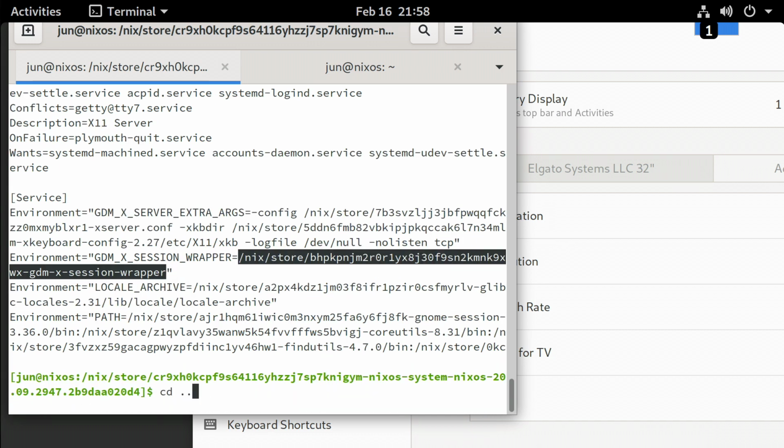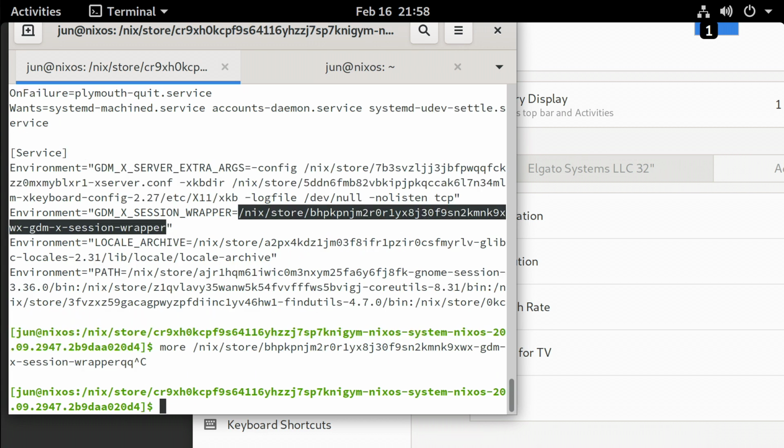Let's double check. Is that who we were talking to just a second ago? The GDM session wrapper absolutely is, with the proper hash. So indeed, that's called. And so we rebuilt. Now we first restart the display manager, see whether it actually works properly.